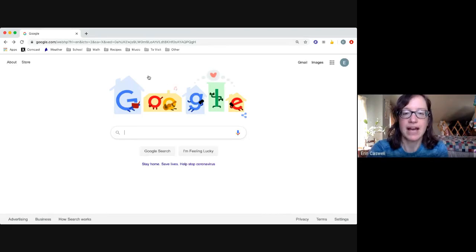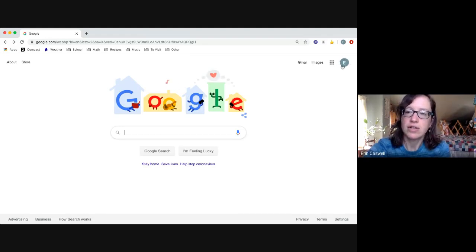Okay, so now I am at the Google home screen. So I see the Google Doodle and I see the search bar in the middle of the screen. And I need to make sure that I am logged in to Google using my link75.org email address.